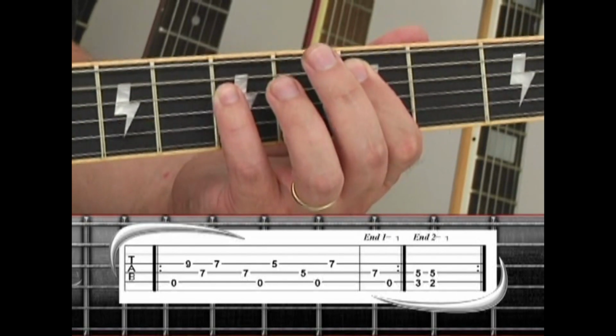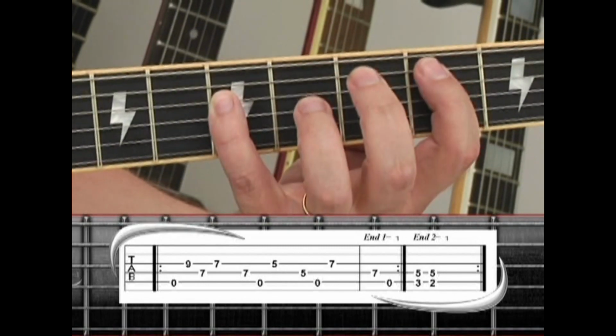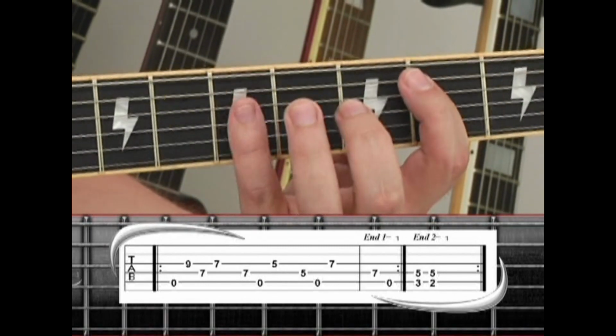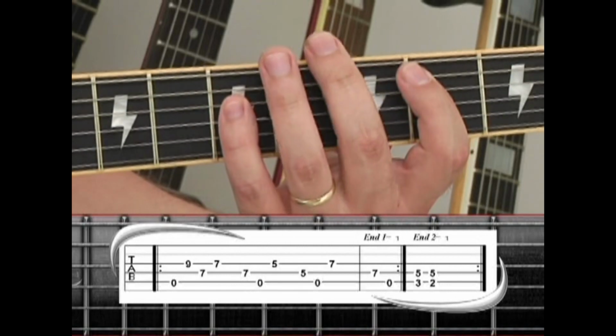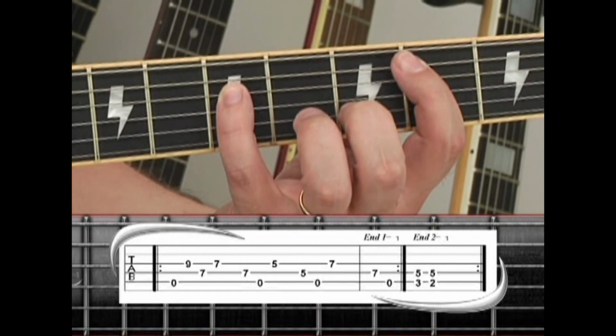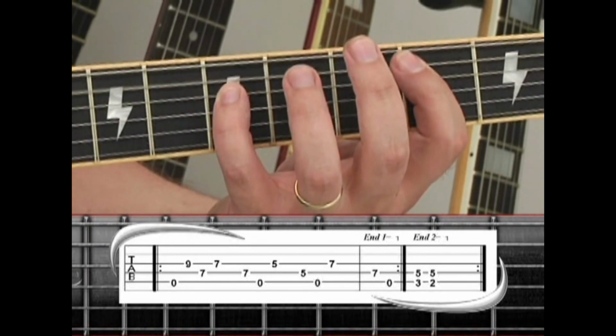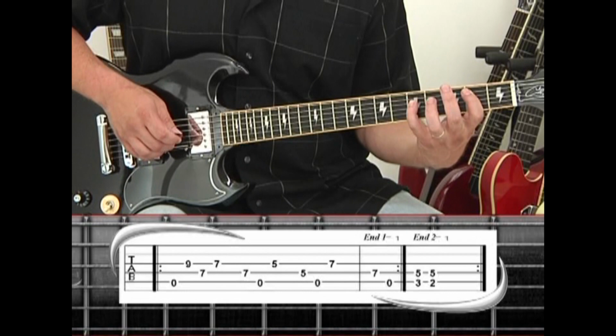Strum, then drop your index finger down to the 5th string 2nd fret, while keeping your ring or pinky on the 4th string 5. This is a B5 augmented. So you play the C5, B5 augmented, then repeat the whole intro rhythm.